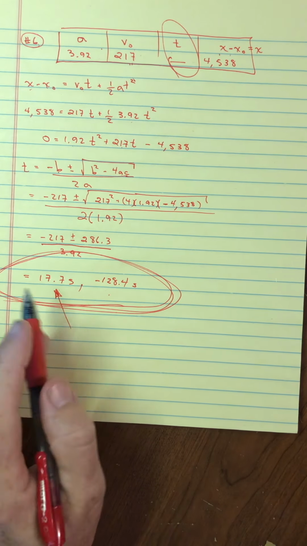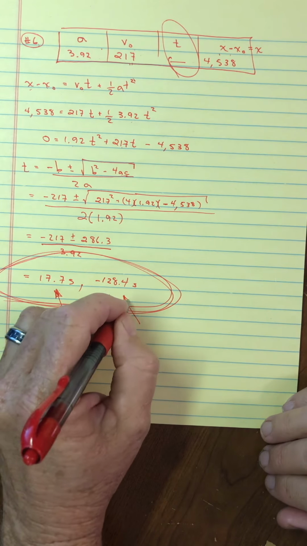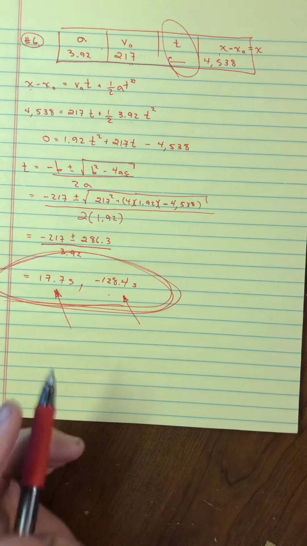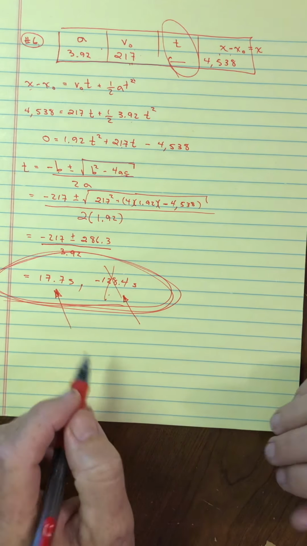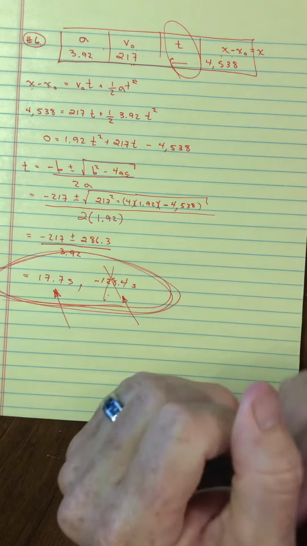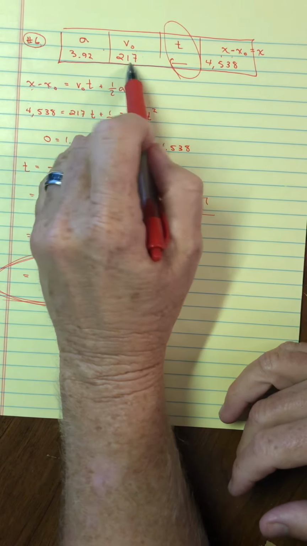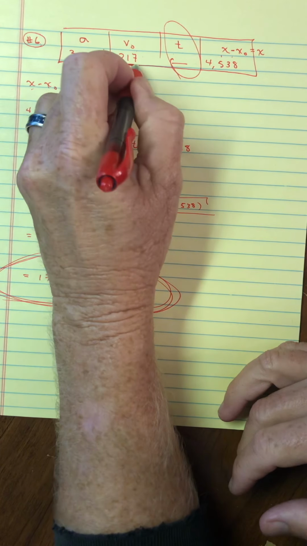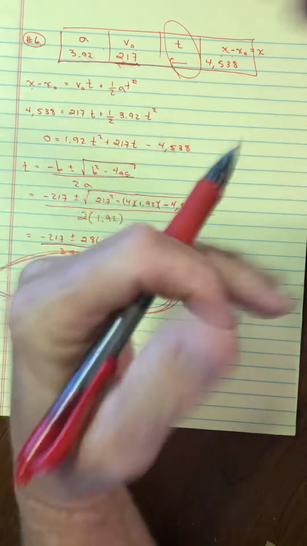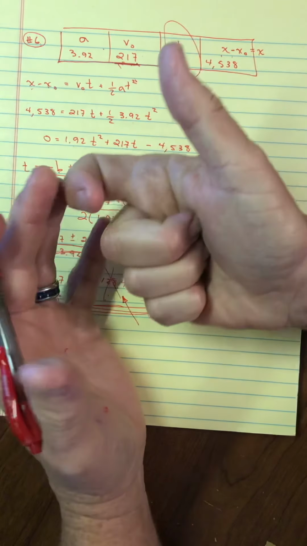Now, that doesn't mean there isn't anything called negative time. I want to be careful with that. I've heard students say, well, there is no such thing as negative time, so this one doesn't exist. And no, that's just not really a fair statement. You see, what does initial speed mean? Initial speed is the speed of the airplane when time is equal to 0. It might be when you start your stopwatch.